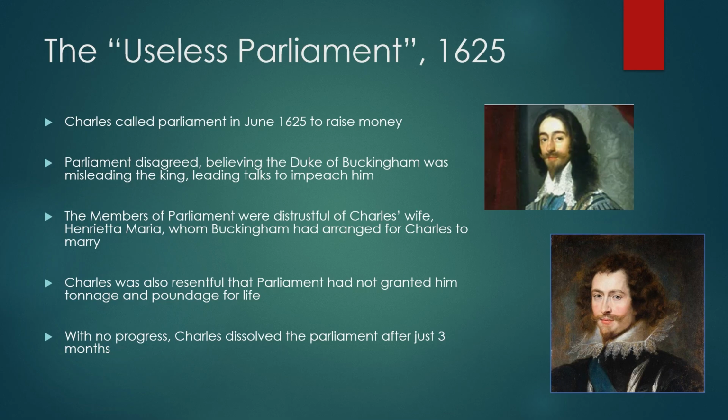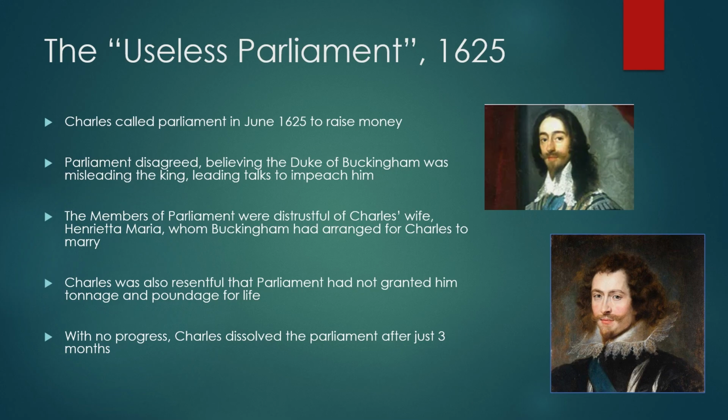So let's get ourselves into Charles's actual reign, and we're starting with what's called the Useless Parliament, which began in June 1625 to raise money. Why was this happening? Well, Charles became king in March 1625. He found the monarchy his father had left had very little cash available. Usually, this could be solved by borrowing, but Charles could not convince enough people to lend the government money. He did manage to raise £60,000 from the City of London merchants, but he needed much more funds to come from an institution that should provide him money, which was Parliament.